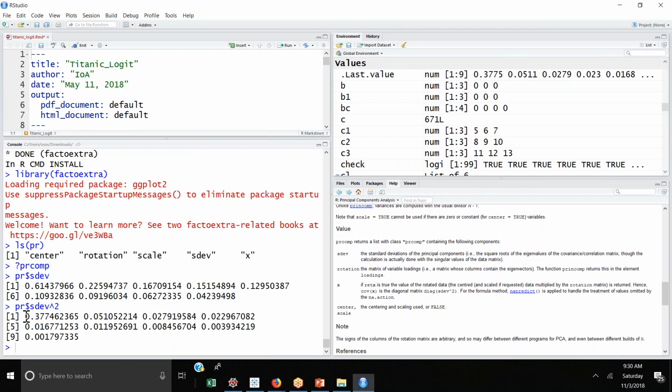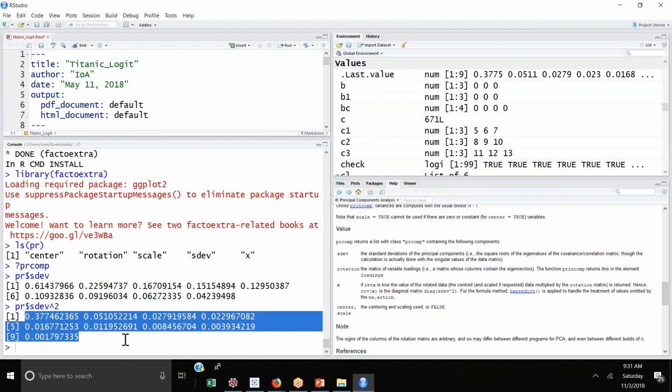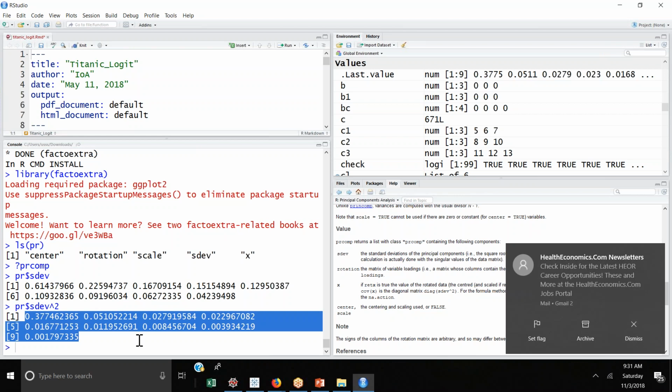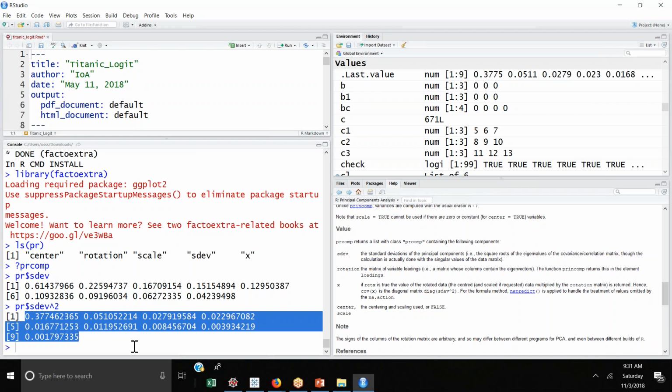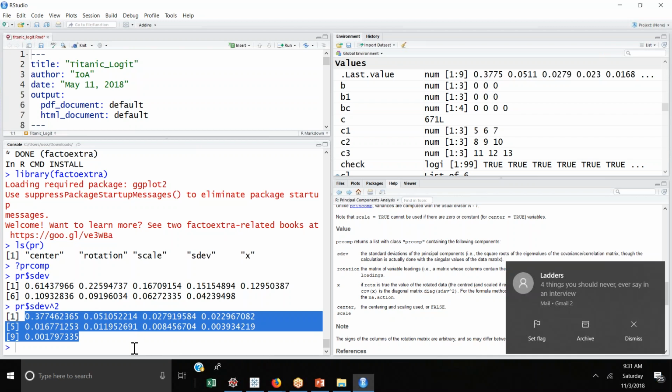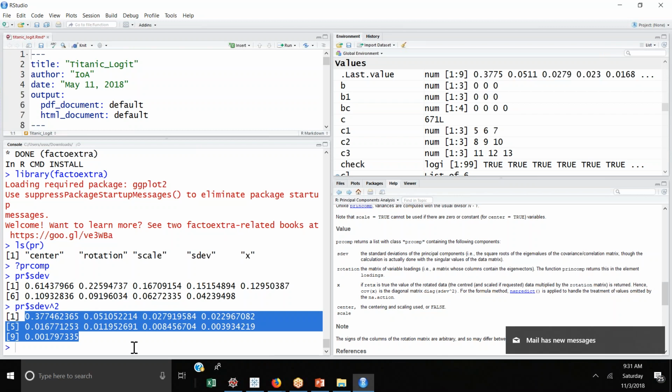The total variance is this. I want to know how much the first two variances explain. So how will I do that? It's simple mathematics. Just add those two variances, and divide by the sum of all these variances. Everybody understood what he said? You add those two variances, 0.377 plus 0.051, divided by the sum of all these variances. Get it? That tells you how much variance is explained by the first two dimensions. And Durga, correct me? Yes, sir.